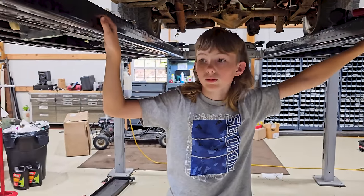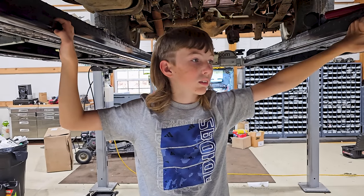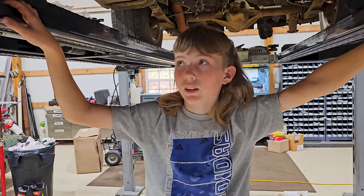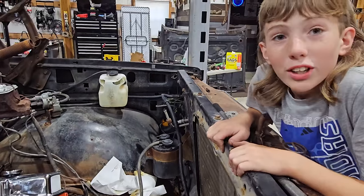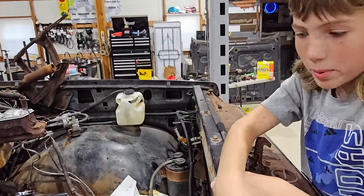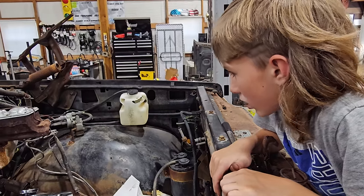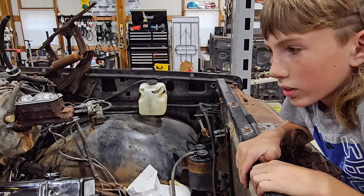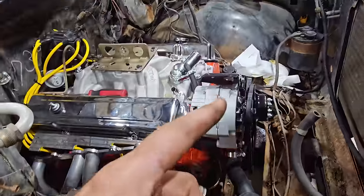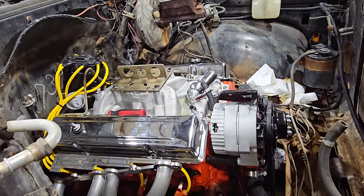Yep. You gotta decide what fan you want. That car fan, or do you want to put the heavy duty fan on? Probably the heavy duty. Yeah, I think that's a good choice. Not as pretty, but give you a little bit more CFM. Yeah. Well, what do you think, bud? It's pretty shiny. Yeah? I think all we have to do now is get the fan on, radiator mount, radiator, carburetor, throttle, headers, and then got some wiring to do. Yeah, some wiring. Got to figure out a temporary fuel tank. Got to get the, oh, I talked about putting that power steering line in and I forgot. Oh, yeah. We got to do power steering.